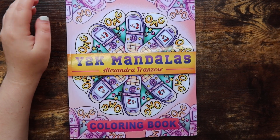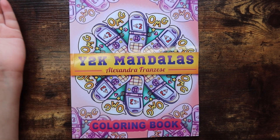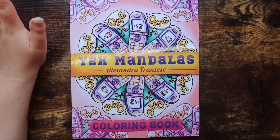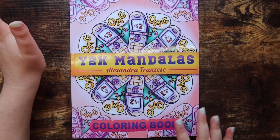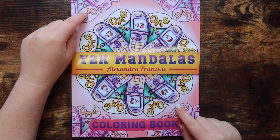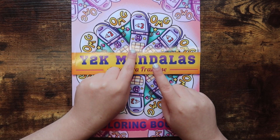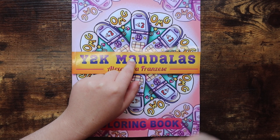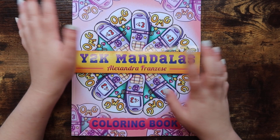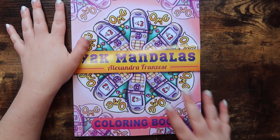I am a 2000s kid — I was born in 1998 — so definitely a 2000s kid. Some of this stuff I don't quite recognize but some of it I do, so it's definitely nostalgic. I'm really excited to flip through this book for you guys. If you want to pick it up, I will leave it linked down below on Amazon. I hope you enjoy this flip-through — let's get right into it.